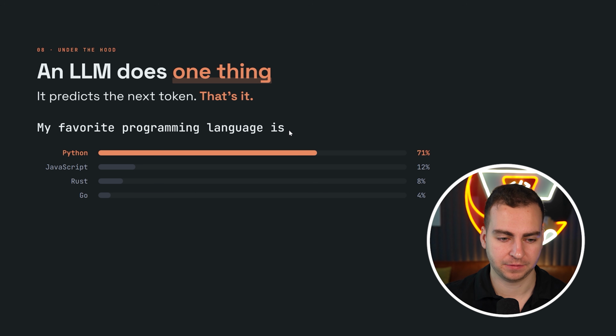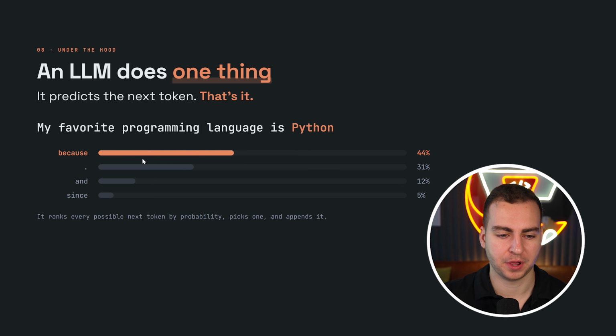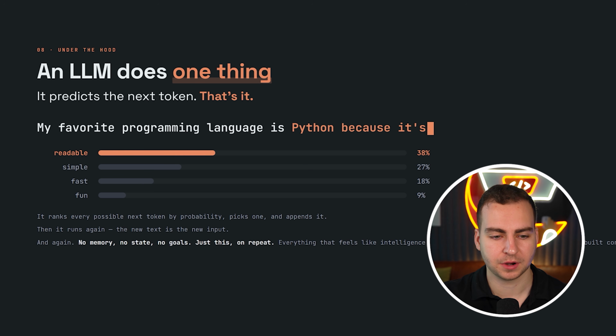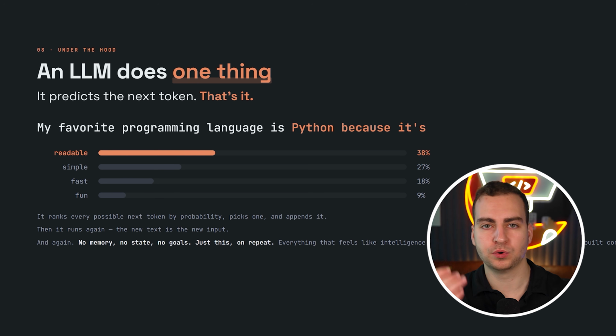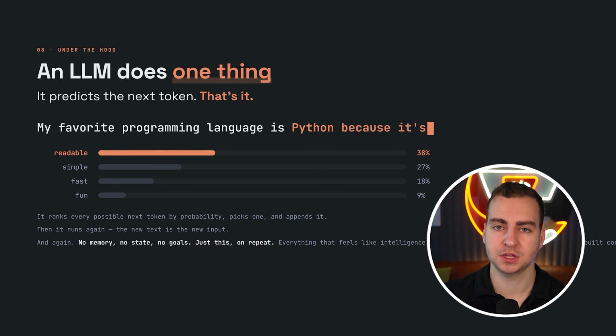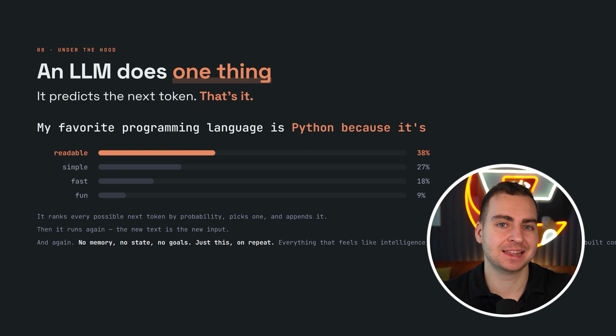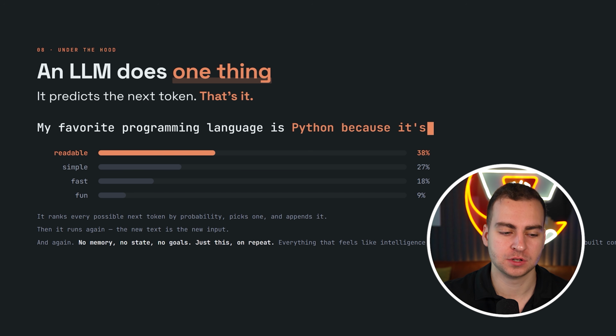So for example, my favorite programming language is, and then it has a 71% chance that the next word should be Python. Okay, now after that, the next chance is because, then it's whatever, and you get the idea. Literally all that we're doing is we're just predicting tokens in a sequence, and those tokens can end up being really complex. They can be JSON, they can be a tool call, they can be some really insightful response, whatever. But the idea is that the model isn't really doing anything. It's literally just spitting out text, and that text that it gives us is the thing that we interpret and then do something with, okay?